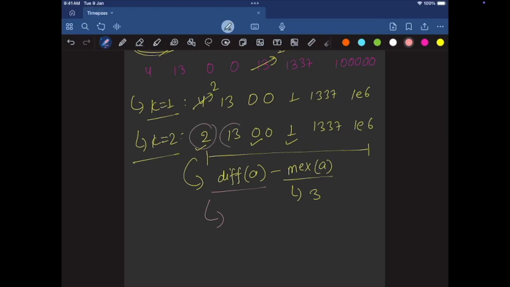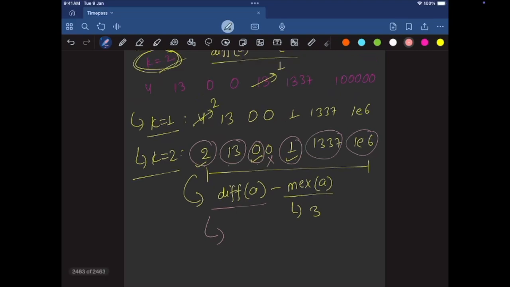So this is unique, this is unique, this is unique, this one is not unique, this one is unique, this one is unique, and I think this one is unique. Okay, so there are 1, 2, 3, 4, 5 and 6. There are 6 elements that are present uniquely. So here our answer becomes 3.